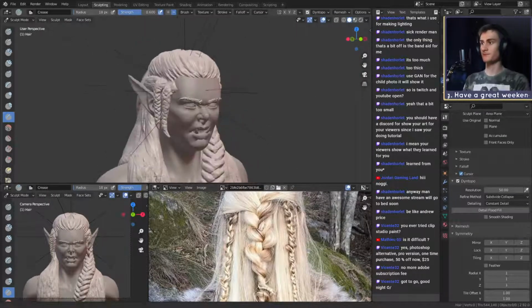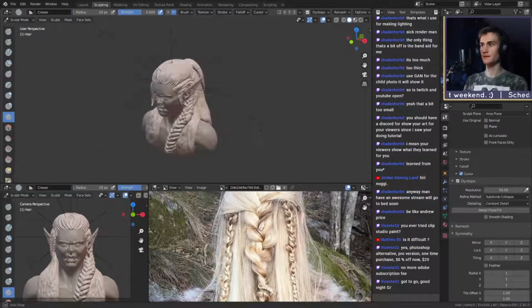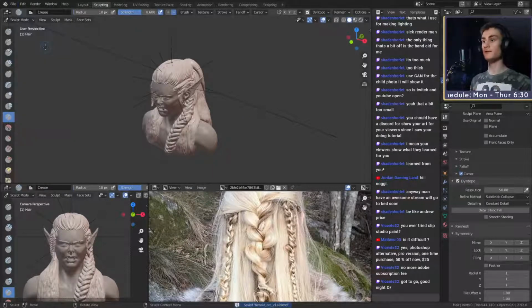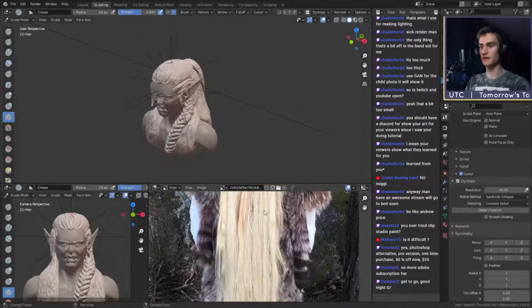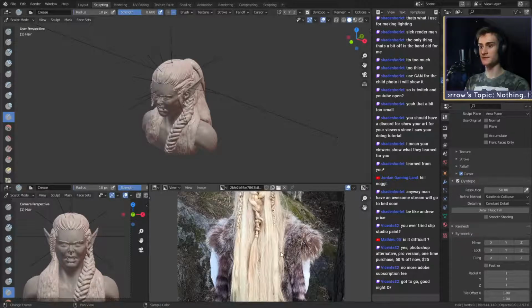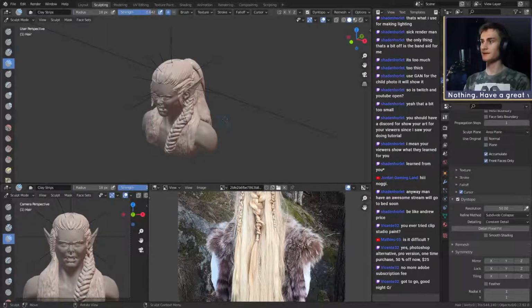Let's go back to the hair. So now that we have the base flow going, we can add the layer of individual strands that still follow the main flow, but deviate from it. You can see it in here as well. You have the ones that just fall down, and then you have the ones that have this waviness to them. So we create a second layer of hair, basically. Let's do that now.